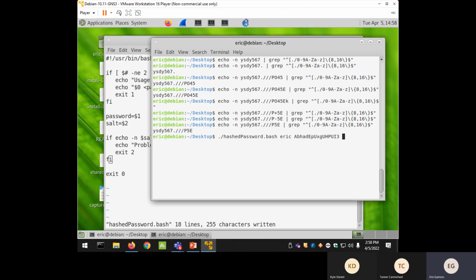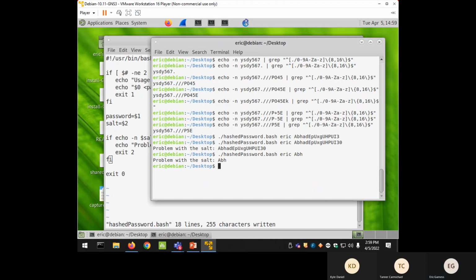Okay, it is there. Here, it didn't show problem with the salt. Look at what I'm going to do, for example. This is already 16 characters. If I add a 0 here, it will be 17. So it has to tell me problem with the salt. You see, problem with the salt, it shows me the salt. The salt is too long. For example, this one will be too short. So it has to tell me problem with the salt.